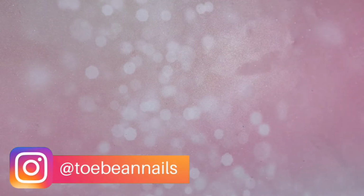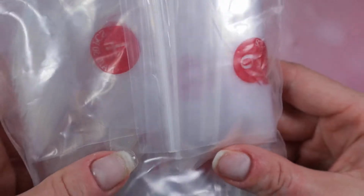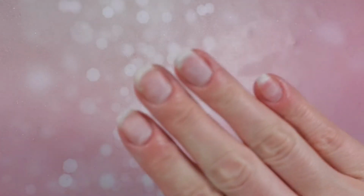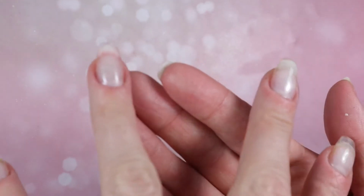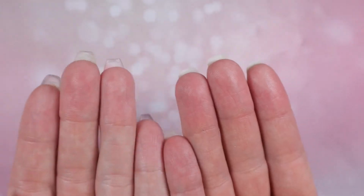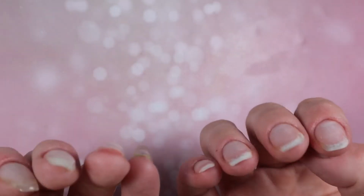Today's video is going to be how to apply fake tips, long tips, so that you can extend your nails. My nails are not that short, but they're not long either. They're coming up, extending past my nail, but I want them to match the length that I have on this hand, which is a lot longer, and I'm using tips on this hand too. We're going to go through the process on how to apply these tips.